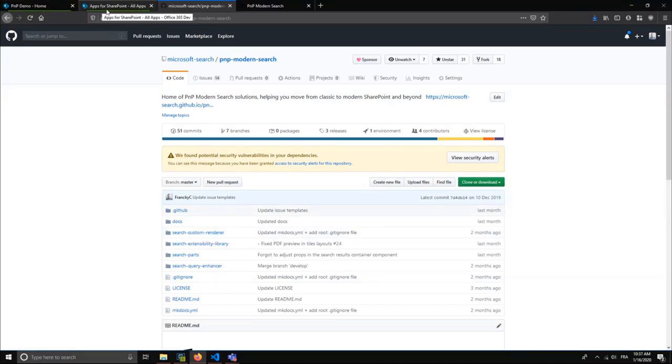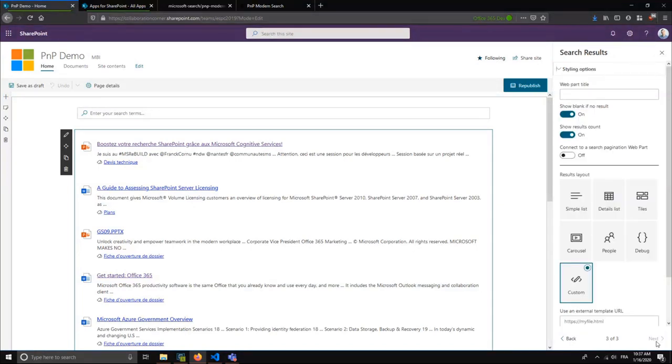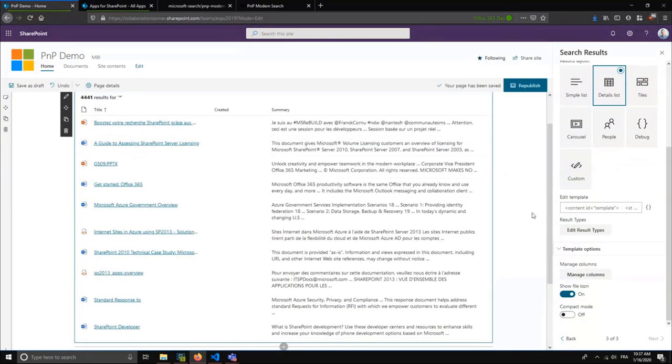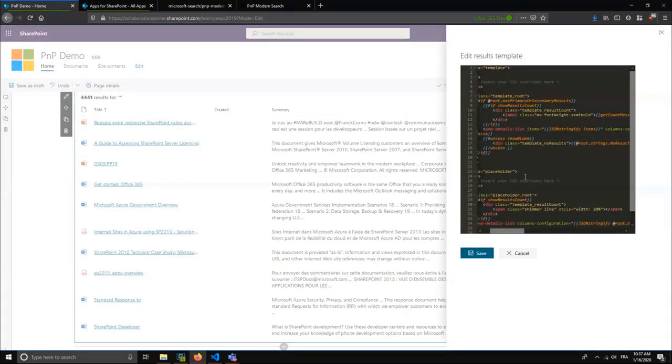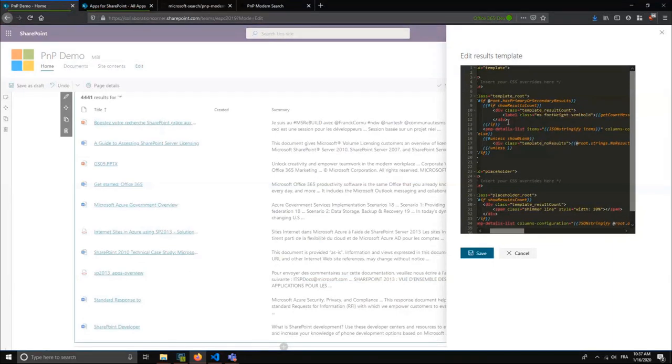The new feature I will show you is another way to customize in a more granular way, which is the creation of custom web components. You may have noticed that some default layouts provided with this web part already use this technique. This is the case for the details list and the tiles layouts. If I click on the details list, for instance, and inspect the underlying handlebars template, you will see something like this, PnP detail list, and so on. These are web components wrapping React components. This way you have the best of both worlds in terms of UI customization.